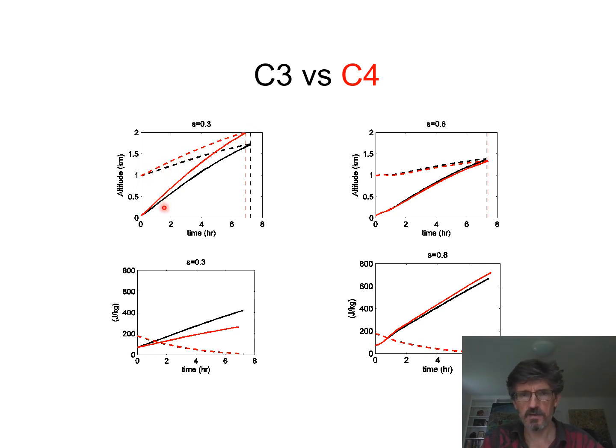So this is the growth of the boundary layer. This is the, oh no, sorry, this is the level of lifting condensation level, apologies. And when the two meet, there is the first cloud formation. So you can see that there are not huge differences, but in this case, the C4 plant grows to higher level at the moment of the crossing of the lifting condensation level. And that time of crossing is slightly different.